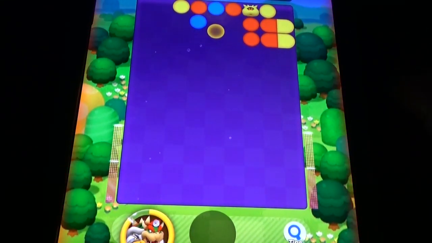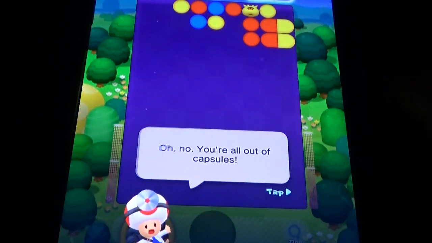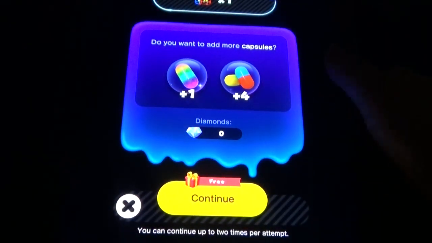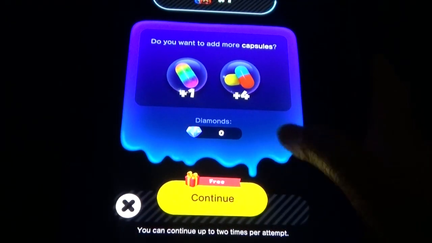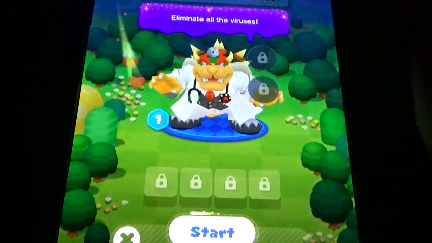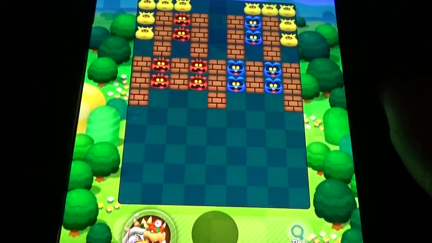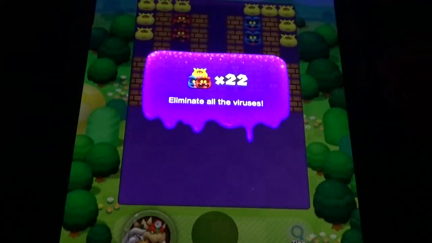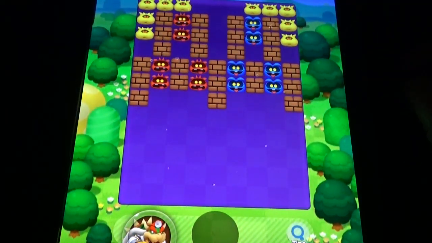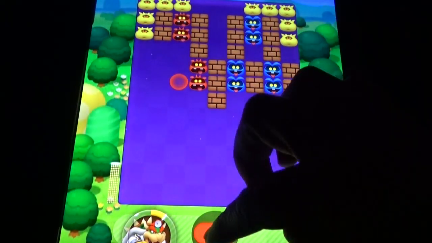So the capsules like this, 0 capsules. So you can buy these capsules or you can play. So like that, as you keep on playing, the levels will become hard and you get a less number of capsules, and you need to buy the capsules for diamonds and all those things.